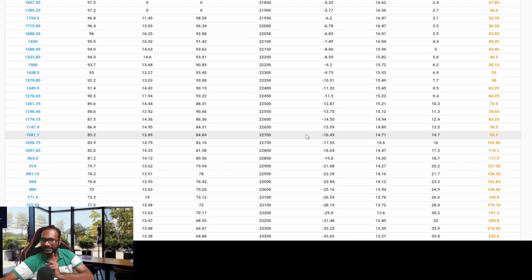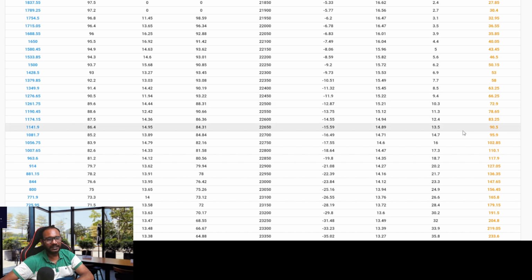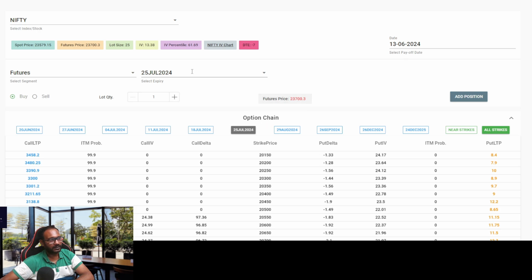Yeah, this one I'm going to add one lot. And since I have sold a directional put writing, I have to buy edges. But I cannot really afford edges that are further from what I have sold just now. Meaning, I sold 22,600. My edges have to be at least 22,700 or above, because the gamma effect will compensate for any sort of downside movement. Let me show you what I mean.